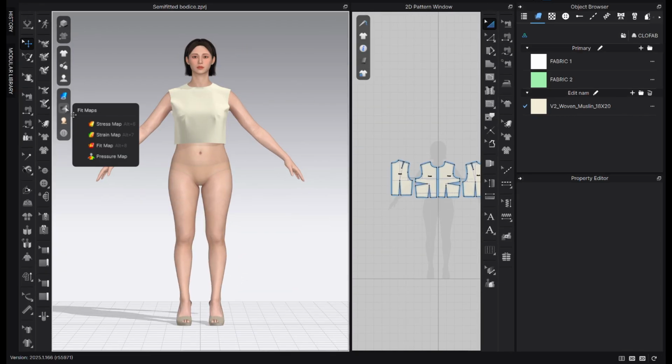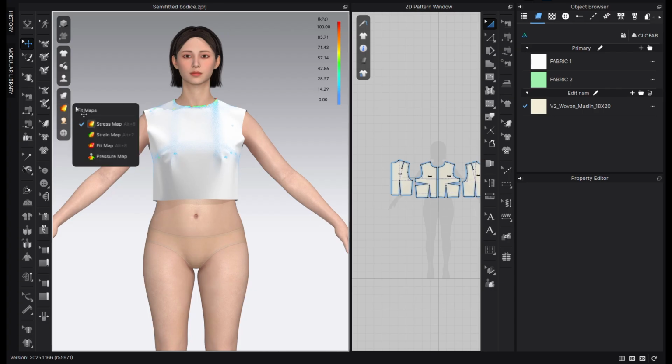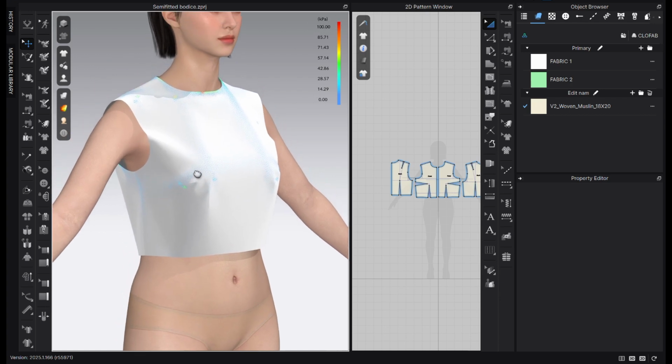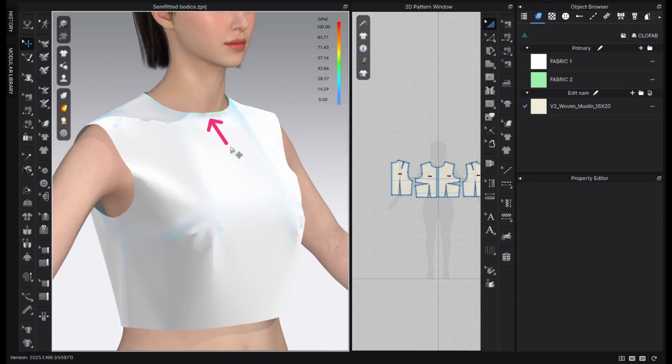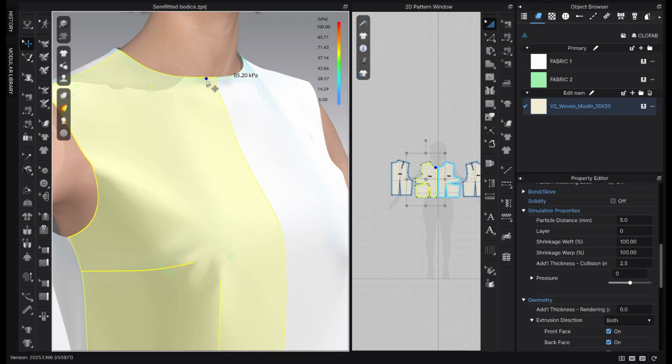Now for using the fit map, the first one is a stress map. A stress map shows the amount of force applied on each unit of your fabric, and it is measured in kilopascals, and also it is shown by colors. Wherever the colors are blue, it means that less pressure is applied on the fabric, and whenever it is closer to red, it is more. Even if you click on your garment, you can see the amount of pressure. For example, on this red point, the pressure is 85, while on the blue point it is 10.